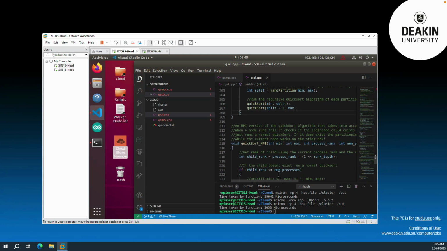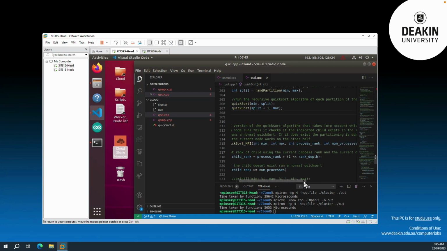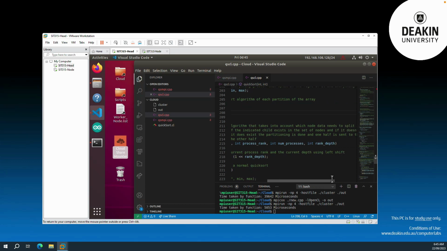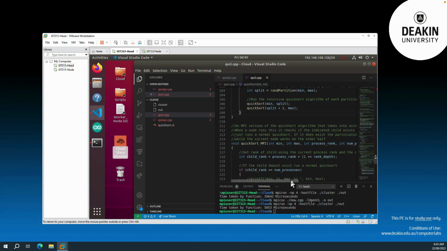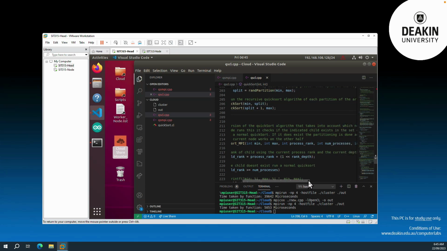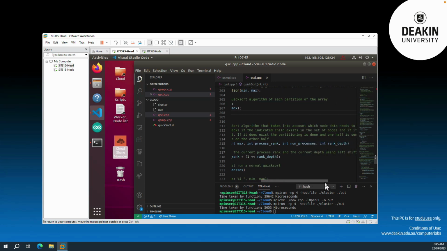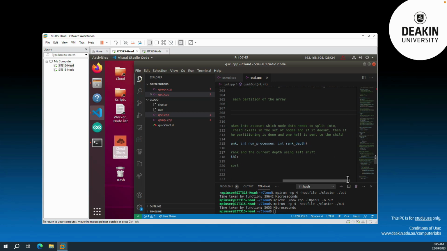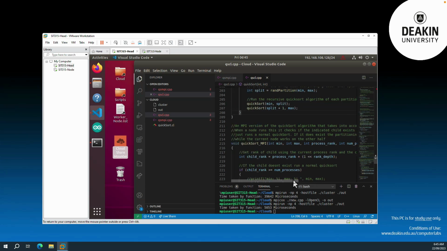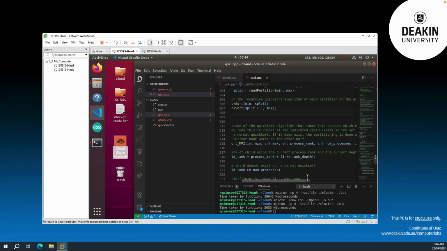The MPI version of the quicksort algorithm takes in the count of which node the data needs to split into. When a node runs this, it checks if the indicated child exists in the set of nodes. If it doesn't, it just runs a normal quicksort.